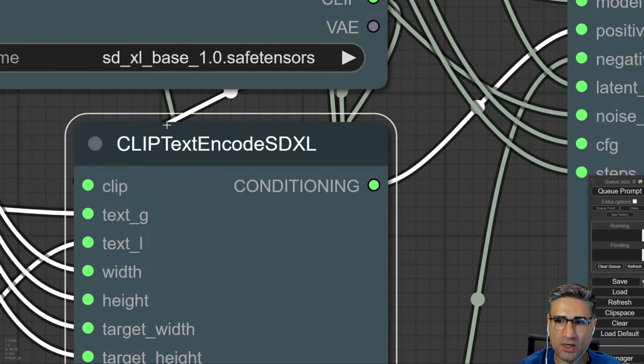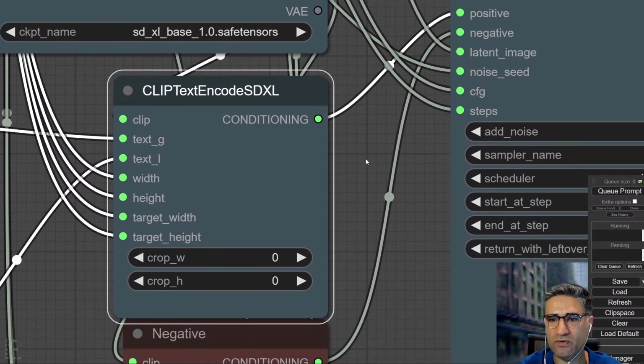So when you are working with the new version of Stable Diffusion, SDXL, it's better to use some text encoding that can translate your prompts better. So the clip text encodings are very important.